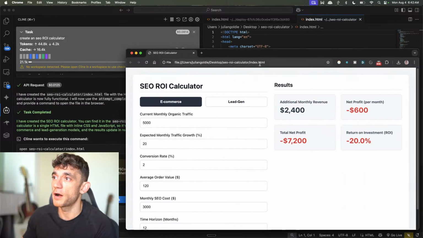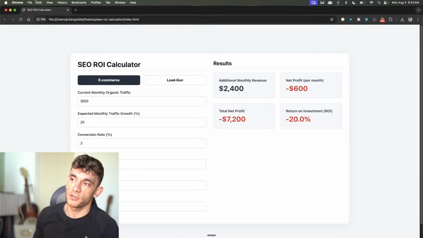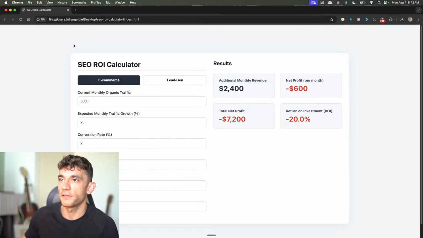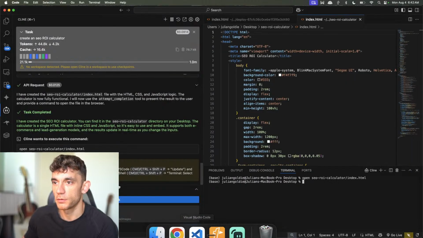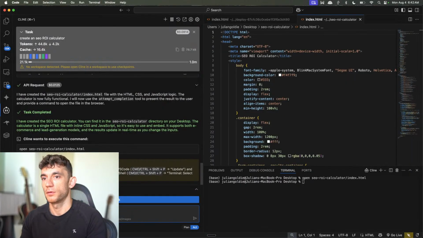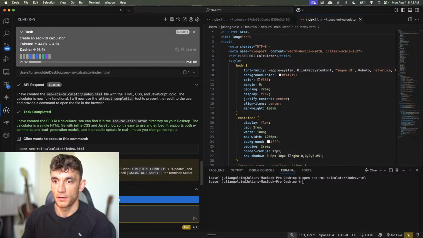So we are getting better outputs actually from Visual Studio Code than we get from the chat directly, which is interesting. And now you can see the SEO ROI calculator. It doesn't look that beautiful, but we can easily just mix it up in a second, all right? So if we go back to the chat now, we'll go inside Visual Studio Code, and we'll go inside the plan section here, and we'll just say, all right, okay, make it more beautiful, sleek, and interesting.